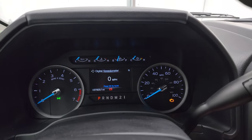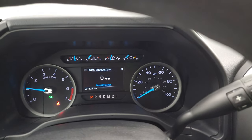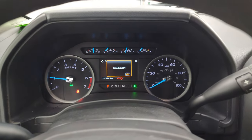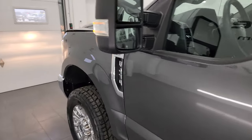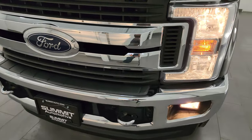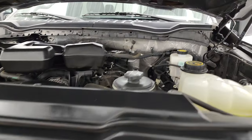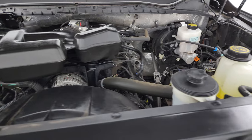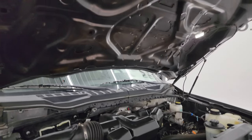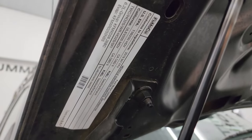Let's start it up and take a look under the hood. Starts right up — no check engine lights or anything like that other than the hood being open. I'll turn on all the lights so you can see they're working nicely. There are those LED side lights — they are very bright. Under the hood we have the 6.2 liter V8 gas engine, 385 horsepower — very clean, runs very smooth. This truck has been fully safety inspected by our service shop, has a fresh oil and filter change, all fluids checked and topped off, and four brand new tires. Shocks are doing a nice job on that hood and there is the emission sticker.